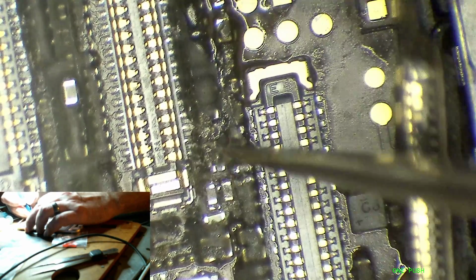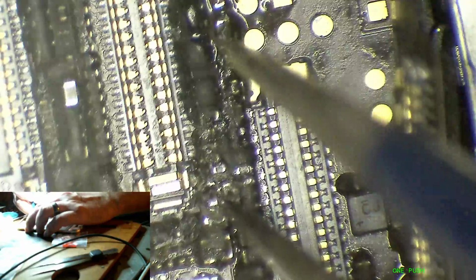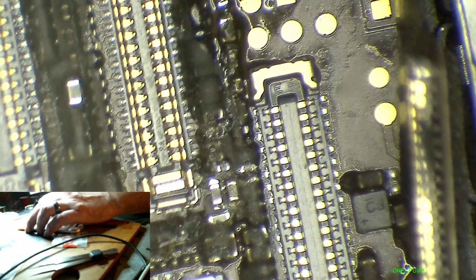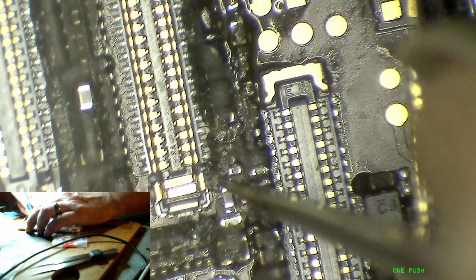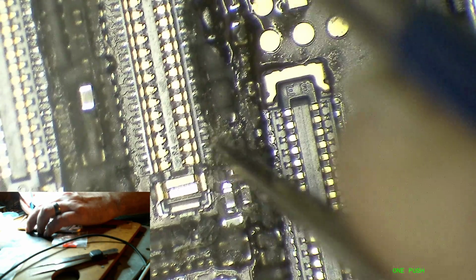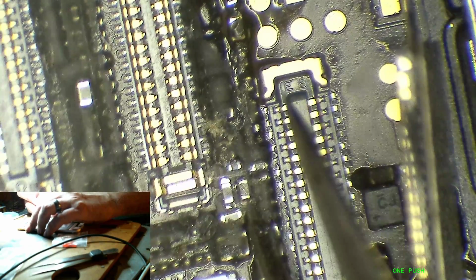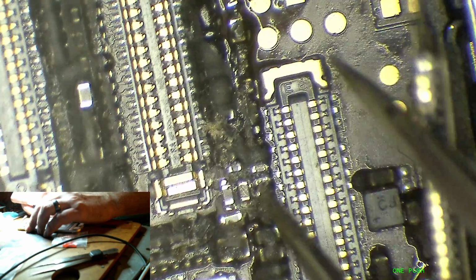Alright. So this video just got a few minutes longer. Oh man, look at that. Look at that giant solder ball pushed out there. Wild. These 6S backlights fail pretty spectacularly. I wonder if the 7's going to be like that.